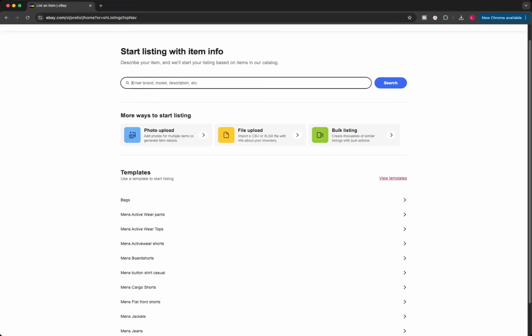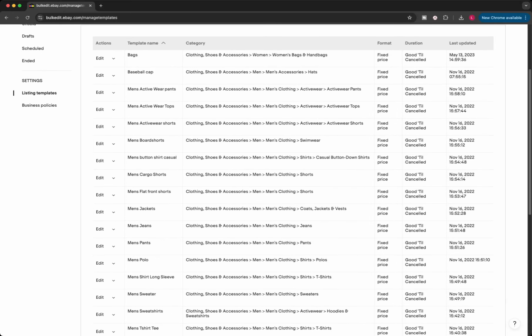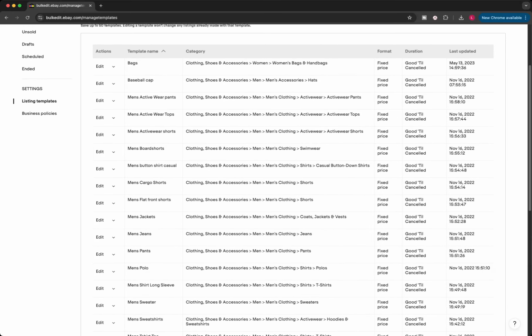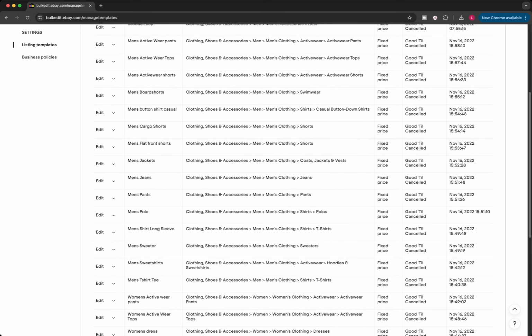What eBay templates is good for is keeping some of your listings filled out, so every time you go in to do a listing, it's kind of set up for that item. Mine are set up on here for clothing, but you could set this up for different things. If you do sports cards, you could set it up. One of the advantages is when you go to list, you can put all your stuff in order and just open up screens. So I could open up like 10 men's cargo shorts, and half the stuff's already going to be filled out for me. That's what templates is good for.